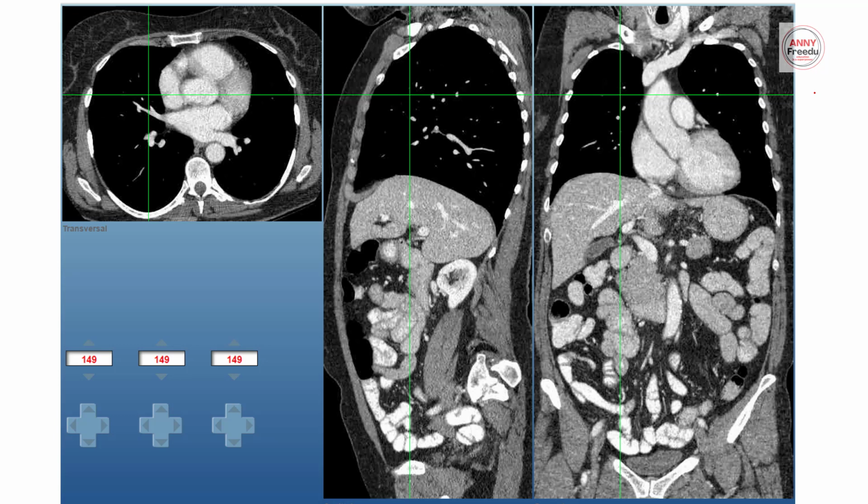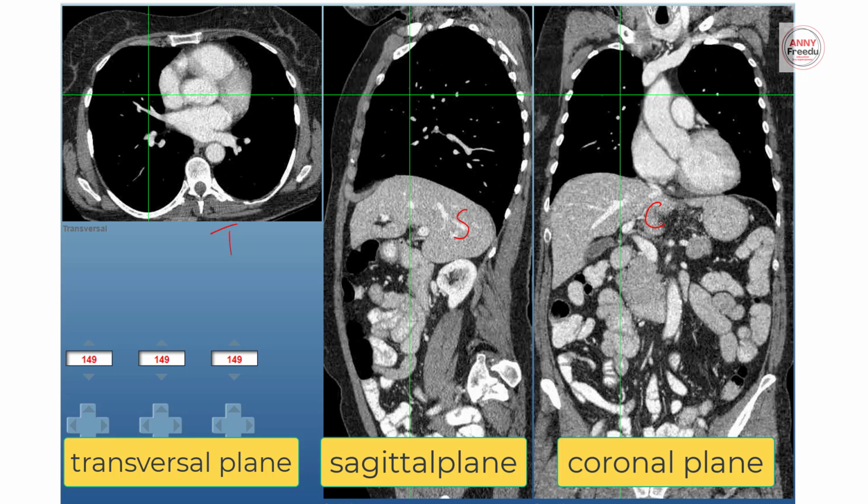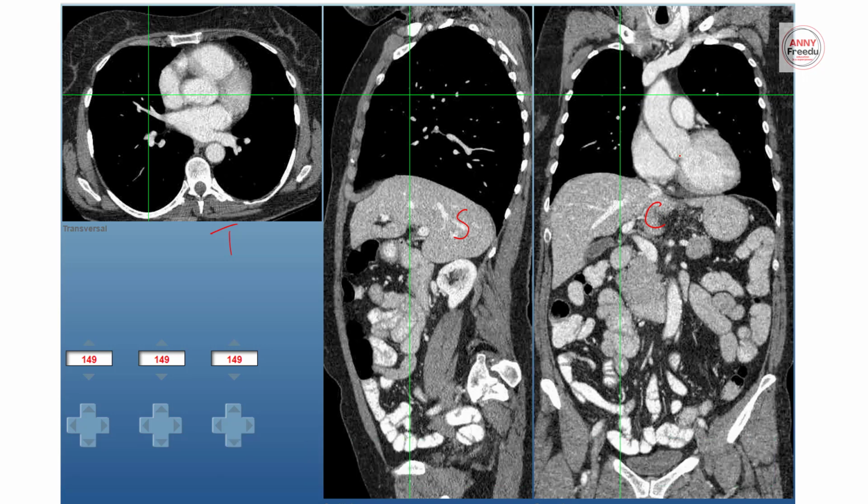This is a CT scan of a female patient, and what you are seeing here is 3 anatomical planes. Here we have the transverse plane. In the center, we have the sagittal plane, and on the right side, we have the coronal plane. We understand this, but what we need to understand is where we are standing when we are observing each of the planes. Before we go there, let me tell you that this is the back side of a body and this is the front side of a body.